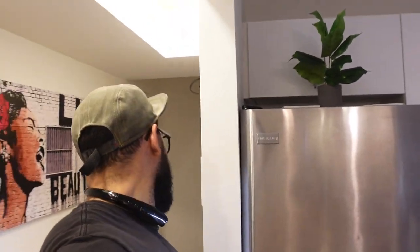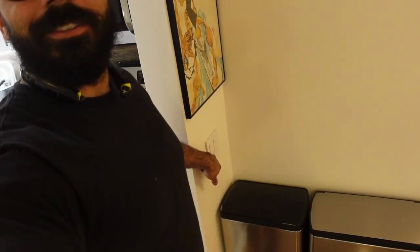So the switches are in, and let me show you how it works. If I'm in the kitchen and I don't want to walk that way to turn on the light, I could just reach right here and turn it on from here with no problem. I could do whatever I have to do in the kitchen, and if I want to go eat something in the dining table or the living room, I could walk this way and turn it off from right here, instead of having to walk all the way back over there just to hit the light. Same thing with the fan that's up there.